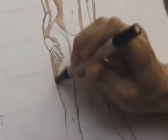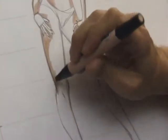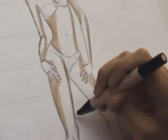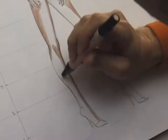The more you practice, the easier this will become, because you'll get used to using the mediums. I suggest you practice in the beginning, because the more that you practice, the easier it gets for you, but also the more that you practice, the more your own personal style will emerge.